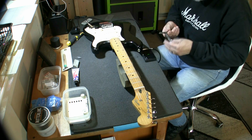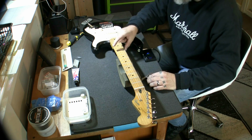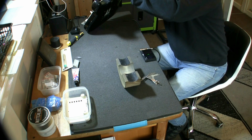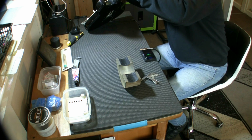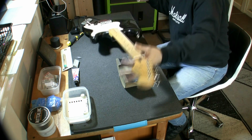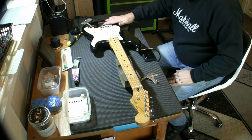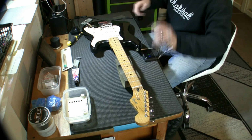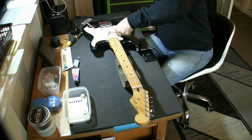I'm going to do that first. Just going to check here and here. I do know already we are at the height I want at the 12th fret on the bass side. We're just slightly over 1.75, that will do. And we're at 1.5 on the treble side, so I'm happy with that anyway. I'm going to get an on and off and just check the radius at the gauge itself.